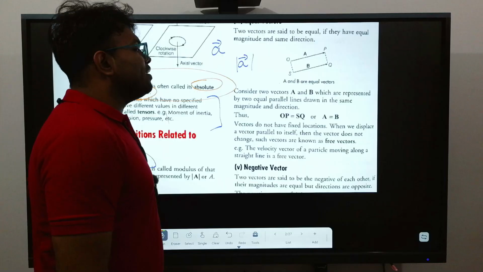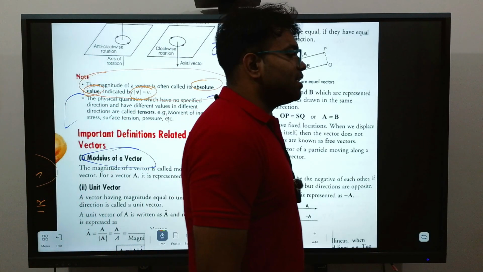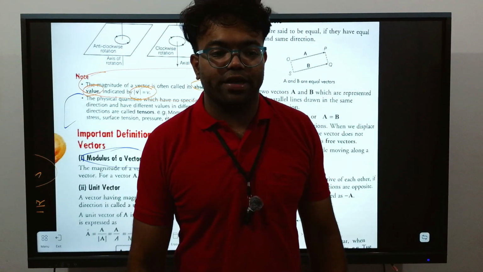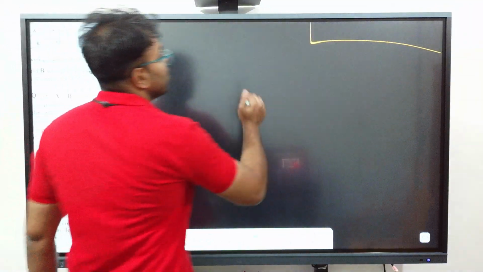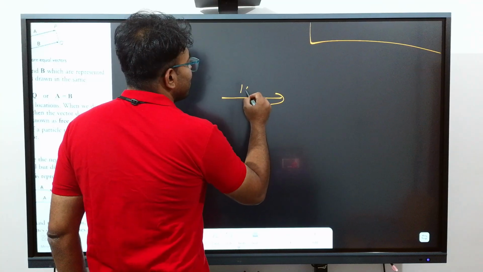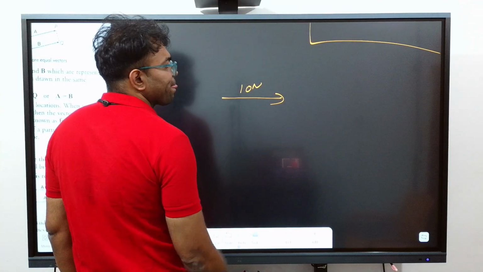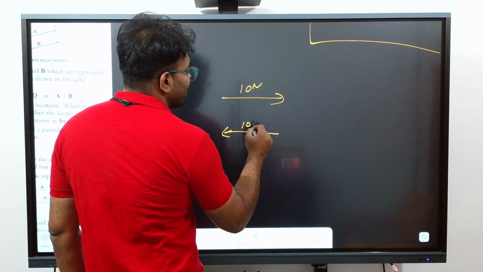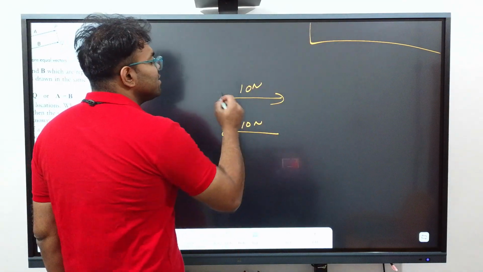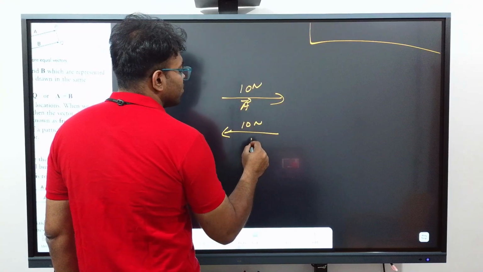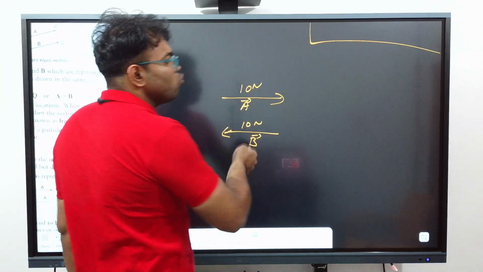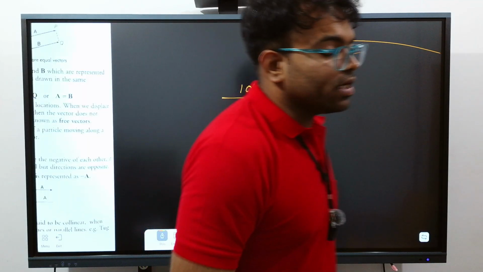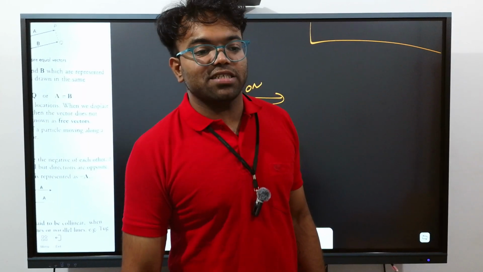Okay, fine. Now, what is a negative vector? A negative vector is a vector whose direction is opposite to that of your vector. For example, look at this. You have a vector like this, 10 newtons, in this direction. And you have another vector like this, again 10 newtons in this direction. Let us call this the A vector and this the B vector. These two vectors are not the same. You may say, oh, the magnitude is the same, but no, the direction is not the same. They are cancelling each other out.